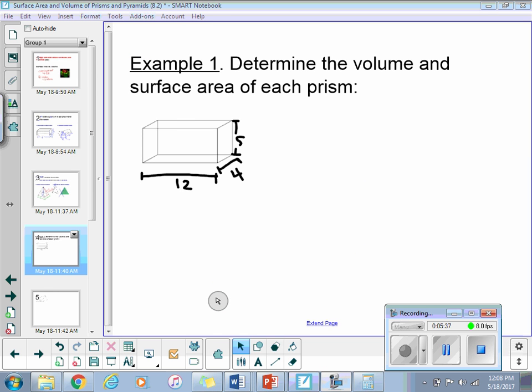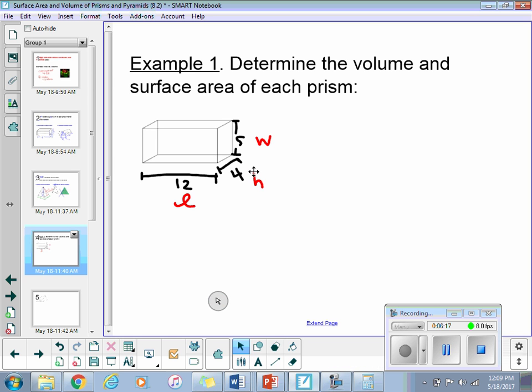All right, so in our first example, we're going to determine the volume and surface area. So what does the 5, the 4, and the 12 mean? Try and pause the video and put either the H, the W, and the L beside the right number to see if you did it right. So if you did it right, you should have selected the 4 as your height, because yours is kind of tilted on your sheet. If you think about it the way that it is on your sheet, your 4 is the height, the 5 is the width, and the 12 is the length.